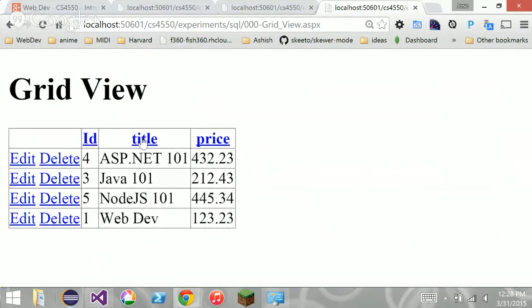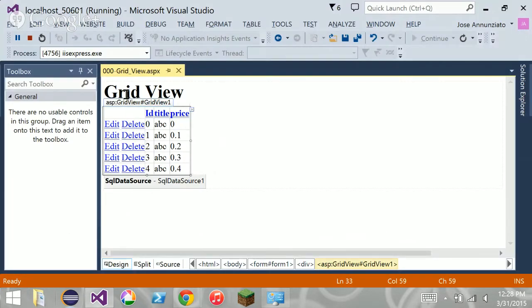Notice that the page is being re-rendered. You see that? It's a postback, right? This is when I click on these links, it goes back to the server. The server reruns the page, right? It re-renders the HTML, and then it gives me back the resulting HTML. Okay, it's not sorting in place. It's not deleting in place, right? The whole page is being re-rendered. Okay. What else? What else can you configure?